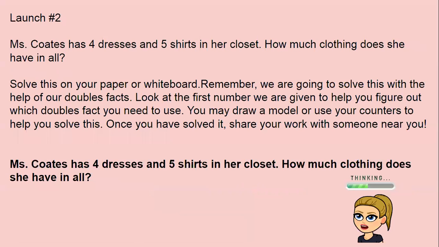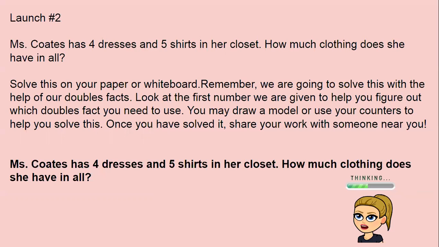The next launch, or launch number 2, says this. Miss Coates has 4 dresses and 5 shirts in her closet. How much clothing does she have in all? So I'm going to read it one more time. Miss Coates has 4 dresses and 5 shirts in her closet. How much clothing does she have in all?